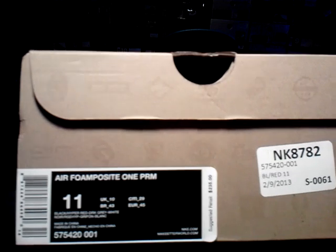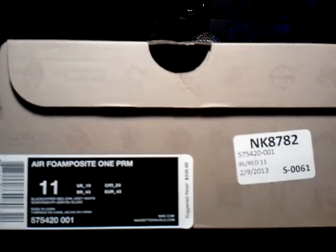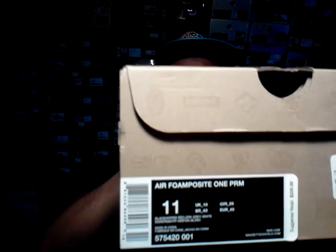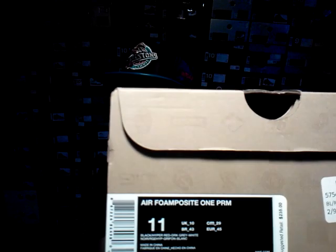Let's get into the box first. Regular box. You got your Air Foamposite One Premium, aka the Flighter Jet, size 11. They retail for $235, which is crazy. The colors are black, hyper red, dark gray, and white. And like I said, once again, these retail for $235. $15 price hike. I'm not a fan of that.